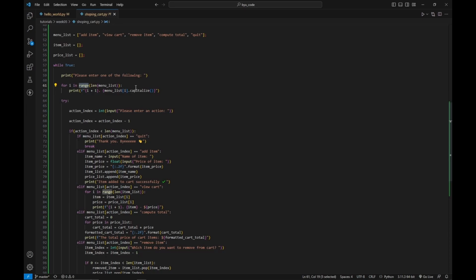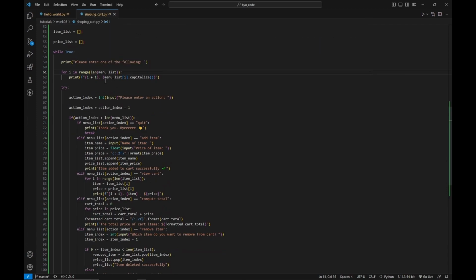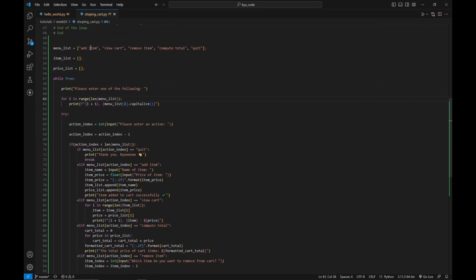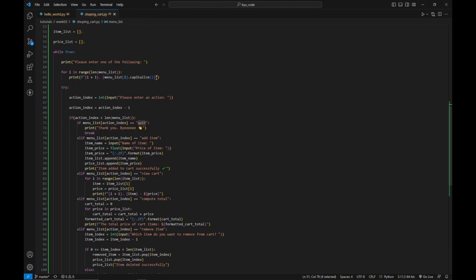So it will be 0, 1, 2, 3, 4. Those numbers will represent the index of each item inside this list. That is what this range will do for us.